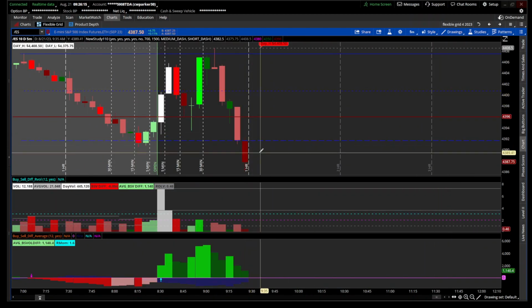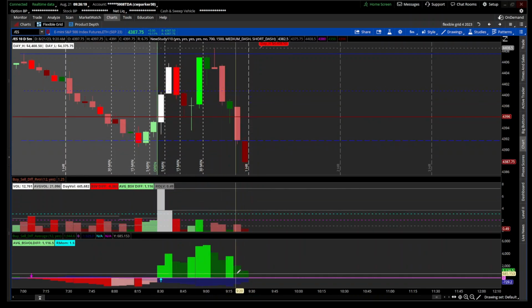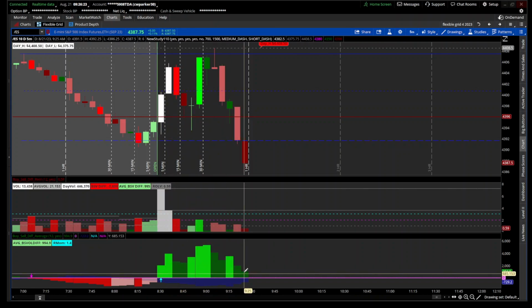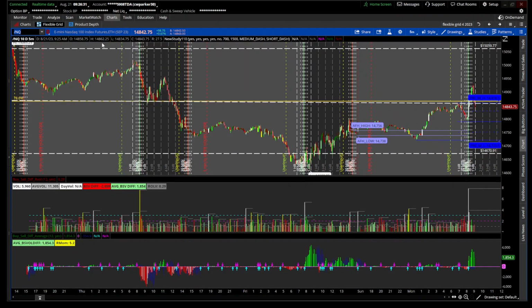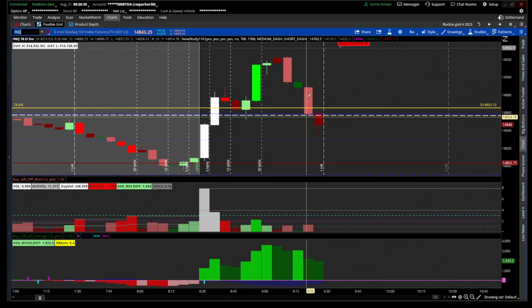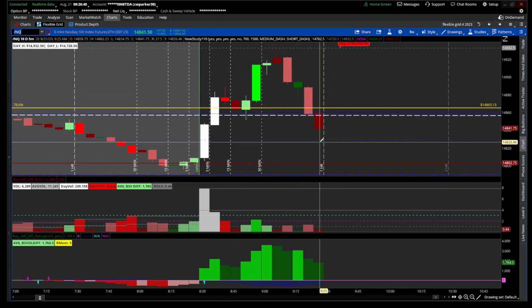So we're seeing the same thing on the futures, and we can see on average there was still more buying than selling in the stock, or at the open anyway. And let's go to NQ, the NASDAQ, and we can see it's basically doing the same thing, just not as dramatic as the futures.